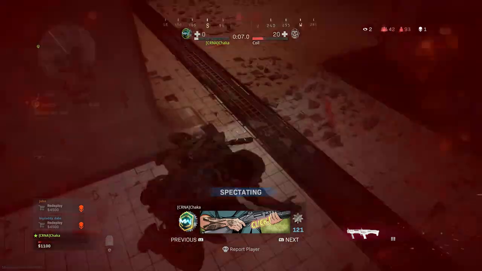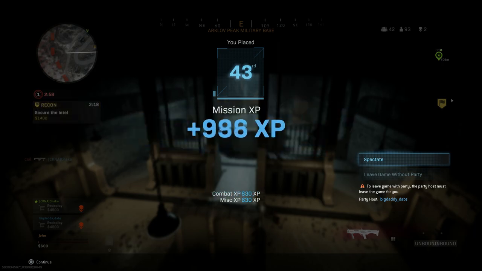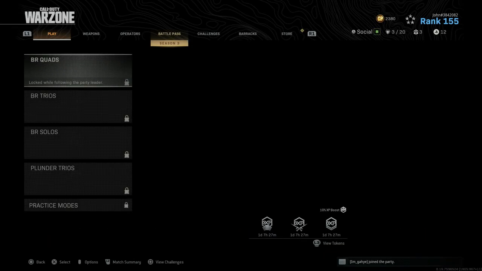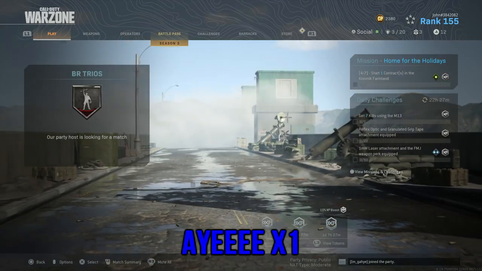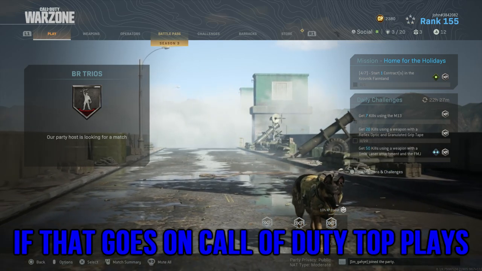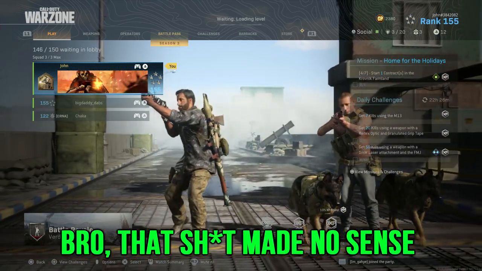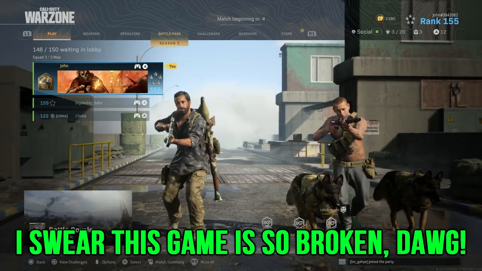Another game if you win this. Oh my God. I shot him two times. Bro, I shot him two times, literally. Bro, how the fuck did I shoot him two times? Bro, that made no sense. Yo, I landed two hits on him. I swear this game is so broken, dog.